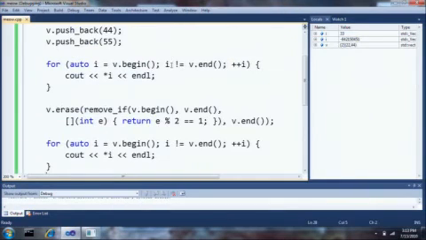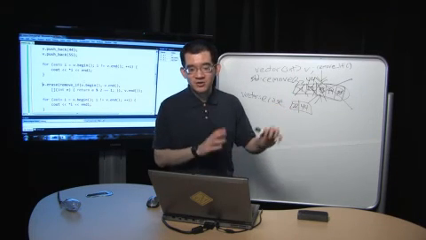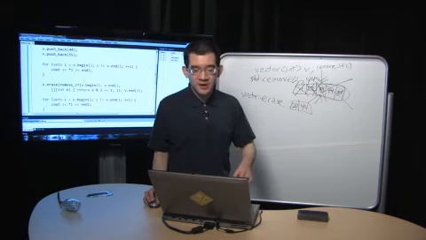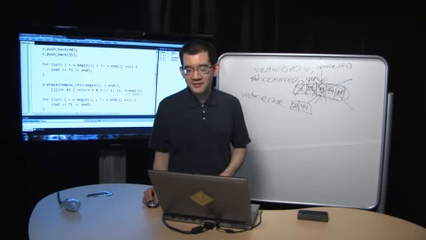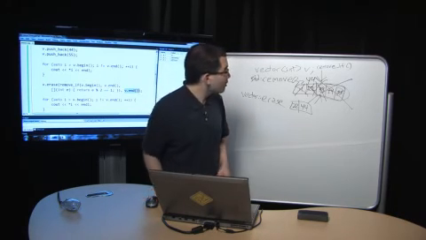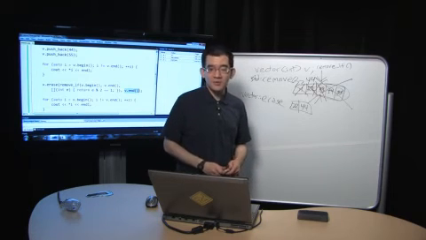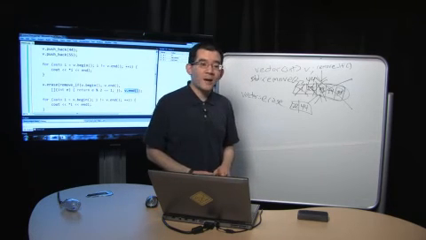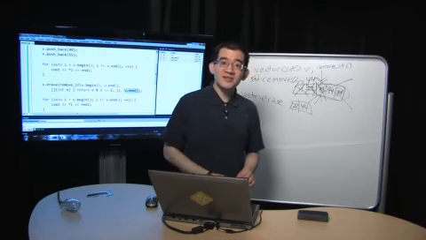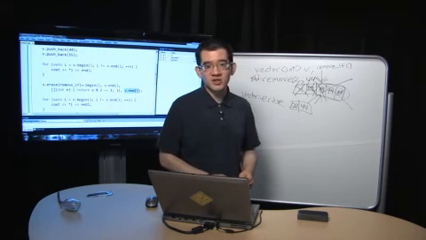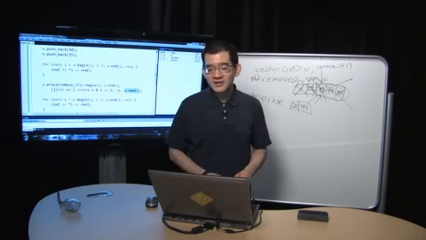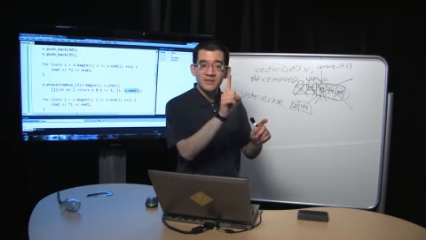So this is the correct linear time way to erase all of the elements that you don't like for a vector. If you get tired of typing all of this out, you can write a non-member template function that works for any vector and takes a predicate and will execute this for you without the danger of forgetting that second v.end. Erase, remove also works for std::deque, which is a random access container. For std::list and forward_list, there is actually a member function erase that is more efficient because it can simply erase individual nodes in place.